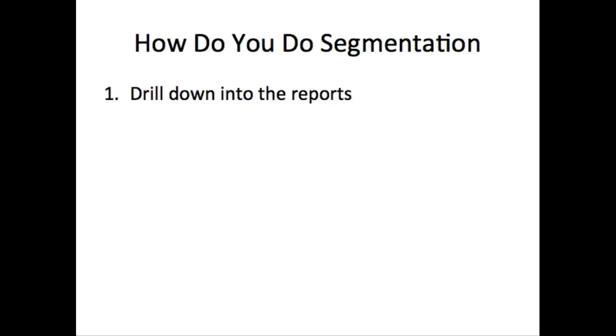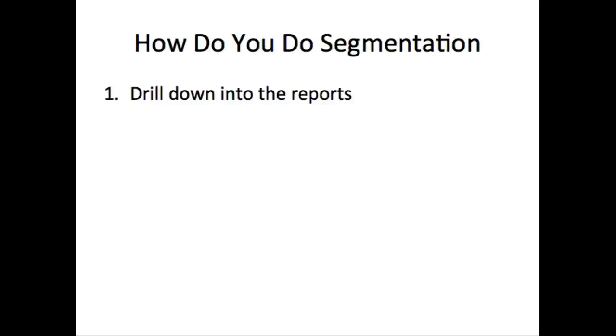So I know that we already showed you some different examples of how you can segment, but let's go step by step in terms of how you can segment. So the first thing that you need to know is that you can segment without segmenting. When we drilled down from the location, we were segmenting, as I mentioned. And so one of the things that you want to think about is that you can actually just drill down already into the custom reports already provided by Google.